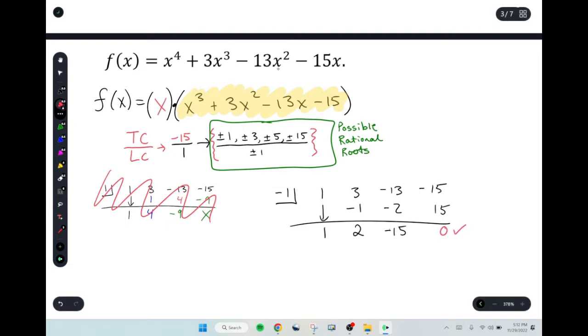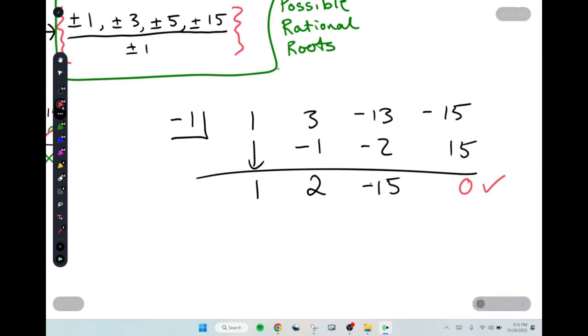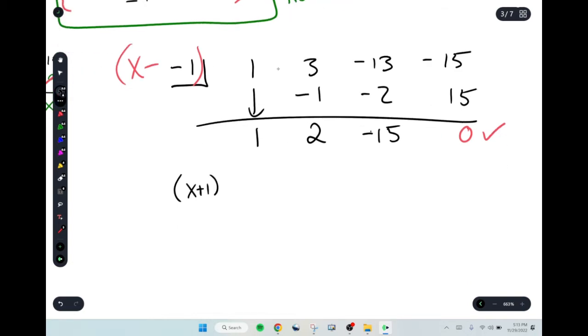That checks. Okay, here's the important thing. This is the thing that's so easy to mess up. The positive and negative signs are hard. They're easy to mess up. As soon as I get that 0, I write something right away. X equals... where? In the -1. Boom, boom. Every time, even if there's a negative sign, because that tells me what my factor is. So my factor technically is x plus 1, right? That's my factor. But my root would have been -1. It's kind of weird how they flip-flop like that, but it's important.